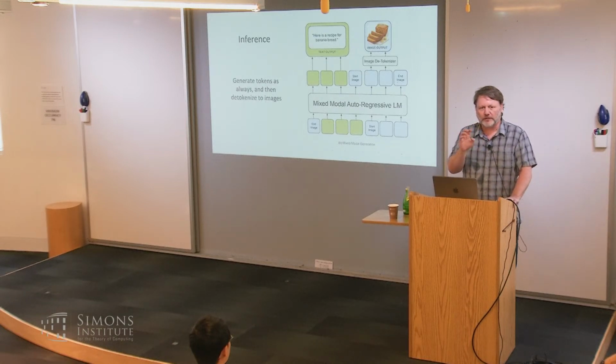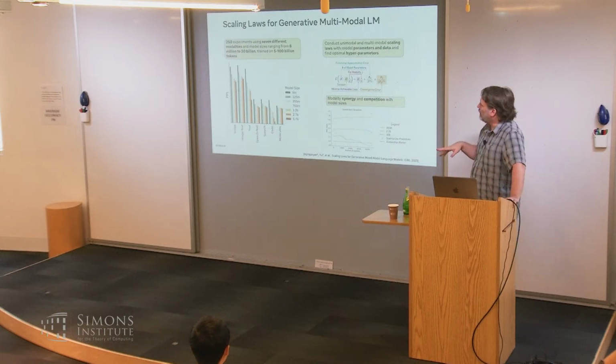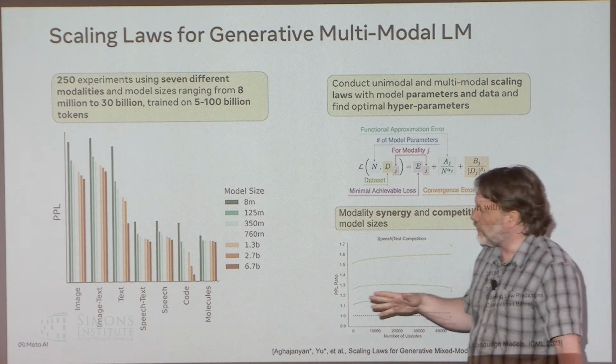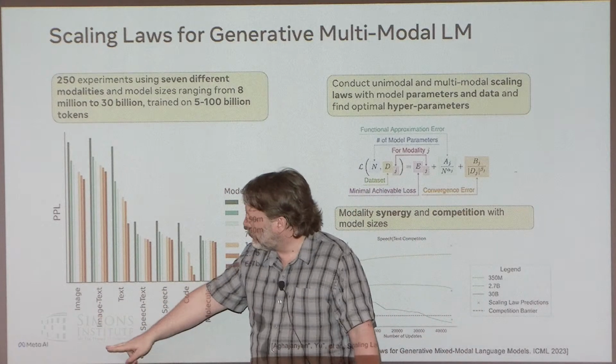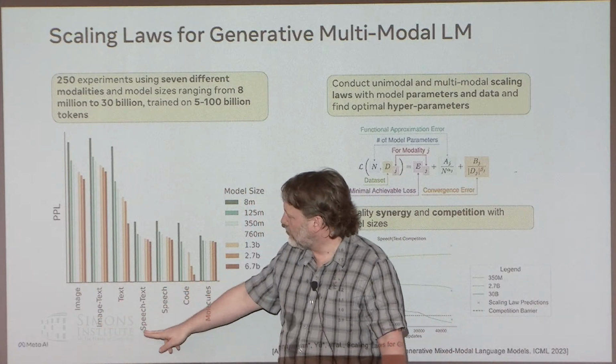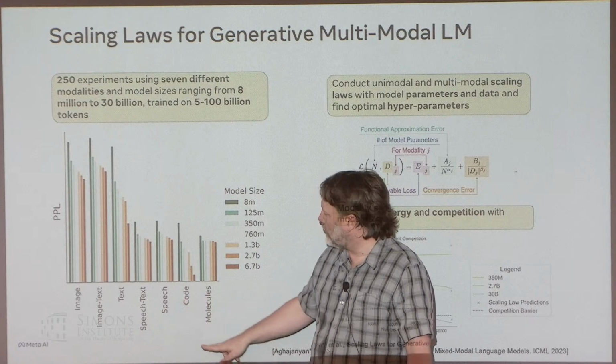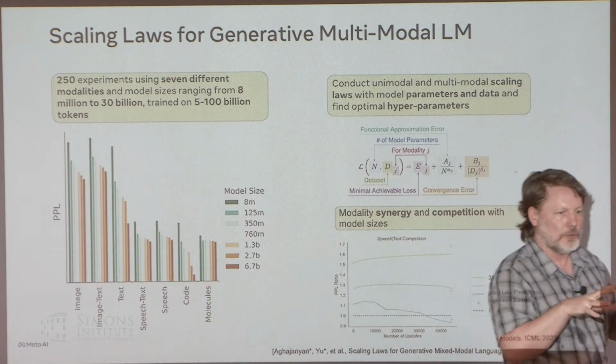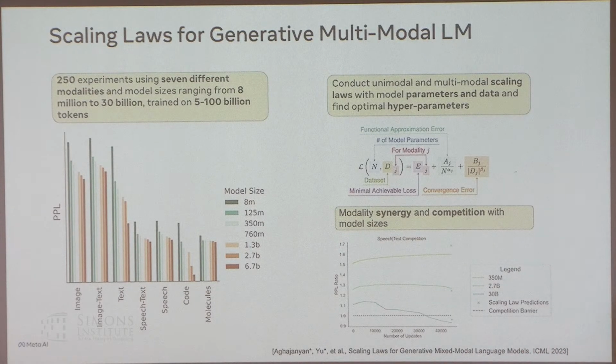But let me just give you these vignettes of some interesting things with this model. To prepare to train a bigger model, we had a whole paper in 2023 where we did scaling laws for multimodal competition. Here we tried to look a little bit more at modalities. So we considered images, image-text pairs, text, speech-text pairs, speech, code, and molecules as different modalities. And then we would mix them in different proportions. And we would try to figure out, what are the scaling laws? How do you get the right mixtures?